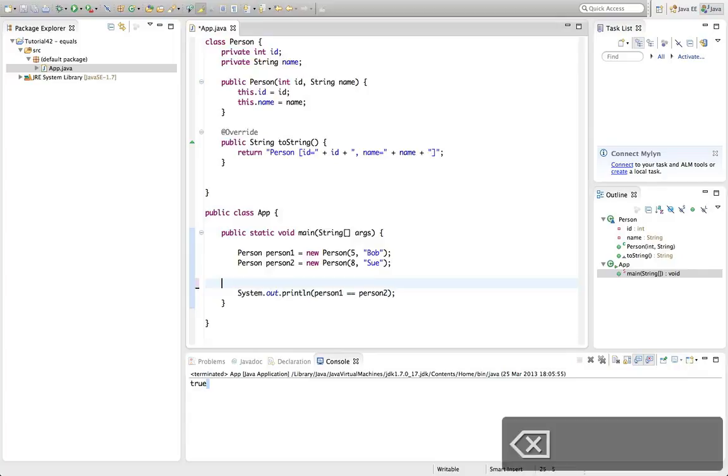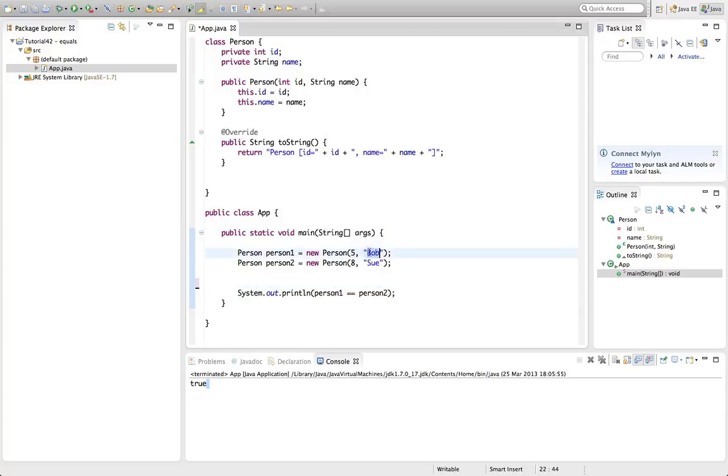Now what we often want to do is compare objects semantically. So we've got some idea of when two objects are equal that has nothing to do with whether they are literally the same object or not. For example, if a Person object has the same id and name, we might argue that in terms of meaning they should be considered to be equal. And that's what our dot equals method is for.